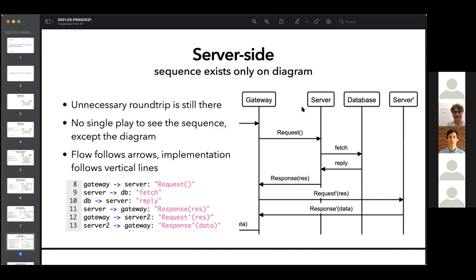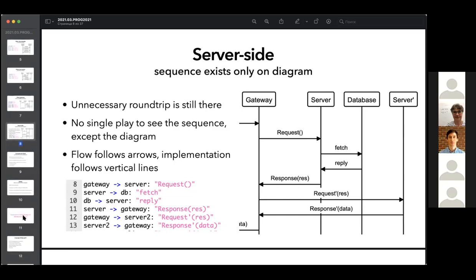For example, this round trip between the gateway and the server, which is not necessary, by the way, could incur more round trips inside. For example, this server could have a database, and it could make another network request to the database and back.